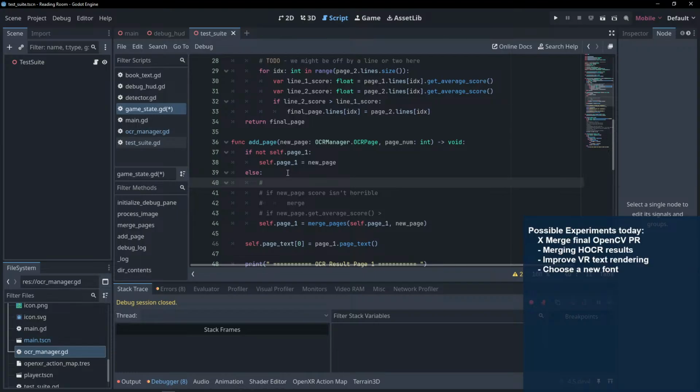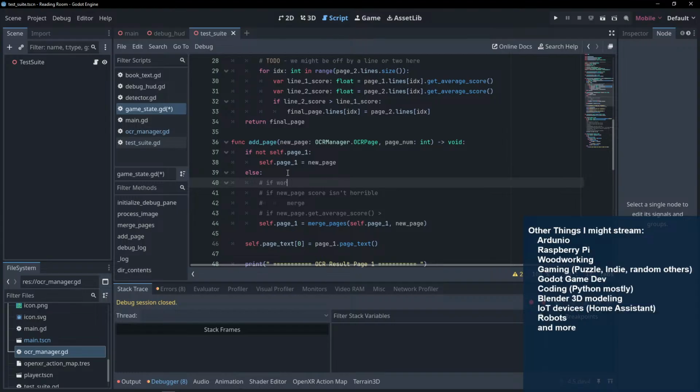Could be more like if word count is similar to the previous word count.